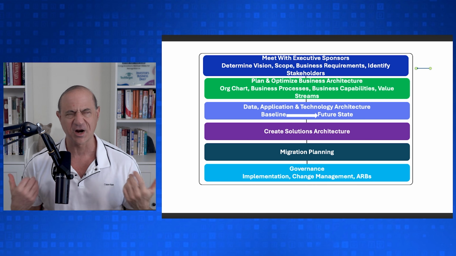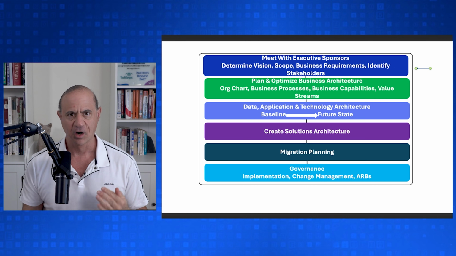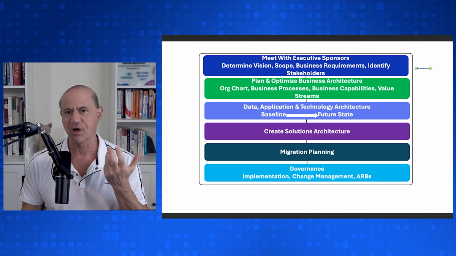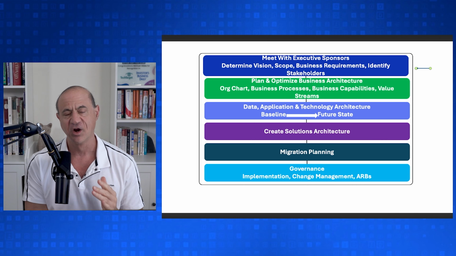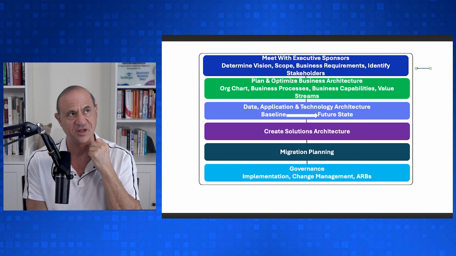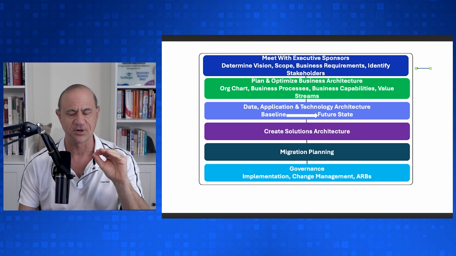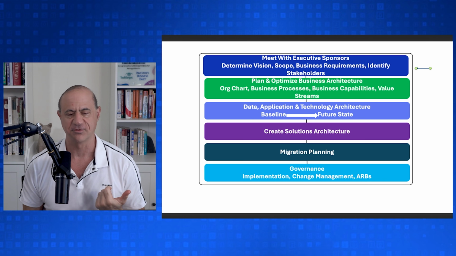Determining the vision of the architecture. What are we trying to achieve? Are we trying to increase sales on an e-commerce website? Are we trying to create predictions so a business can make better decisions? Are we trying to enhance employee productivity? That's that critical phase that we need to know here. What are we trying to achieve?